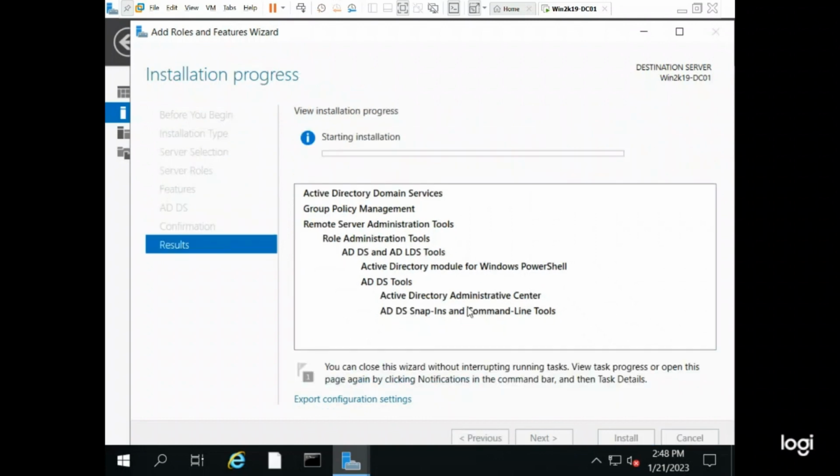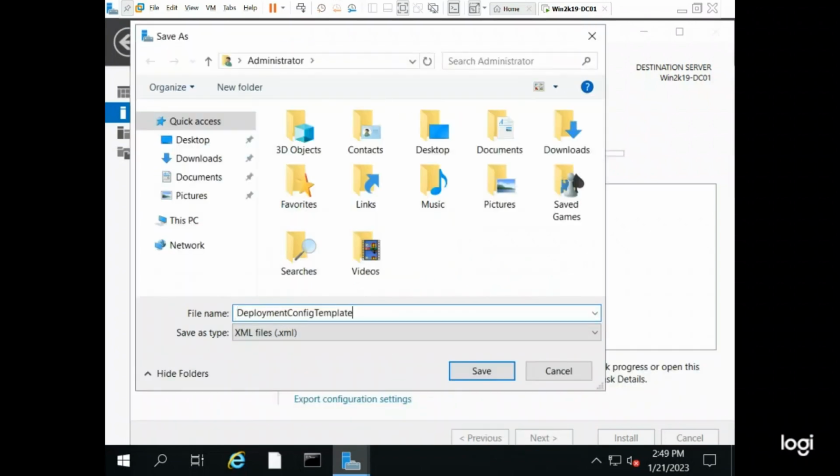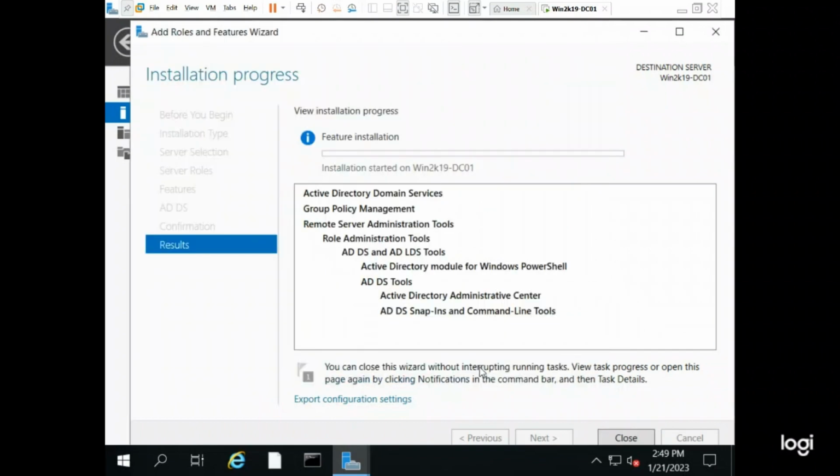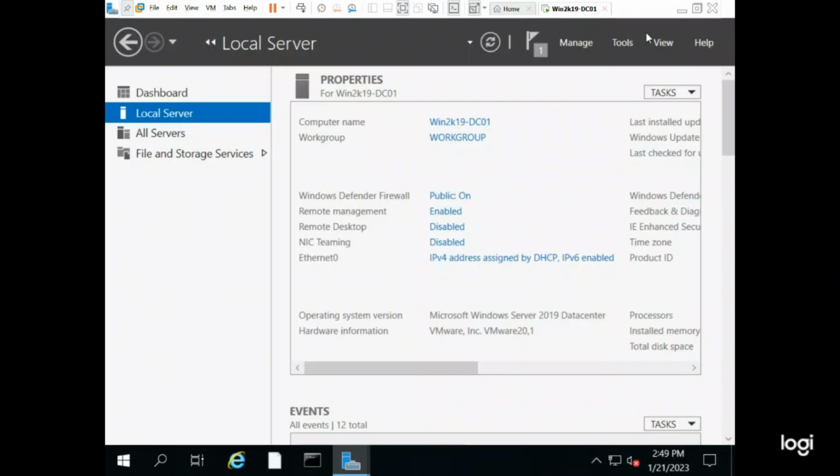You can also export the configuration settings, which will save it on the desktop, and see what it actually shows for us.